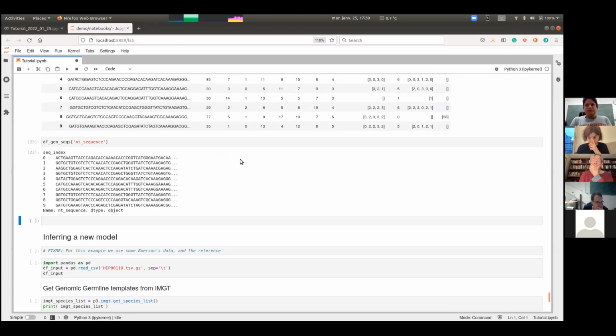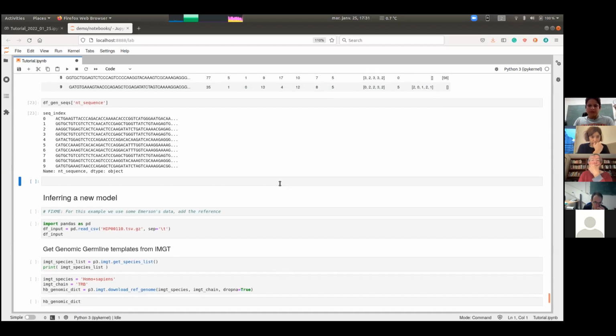If you want to construct a new IGoR model with your own genomic template, with your own anchors, or the ones in the IMGT database, or for whatever species you want, you can construct IGoR models in a very simple way with Pygor.